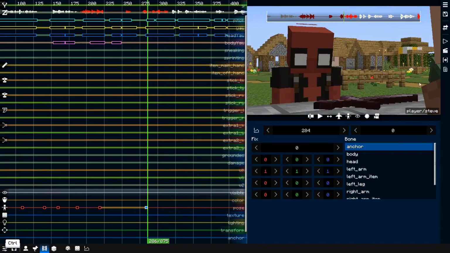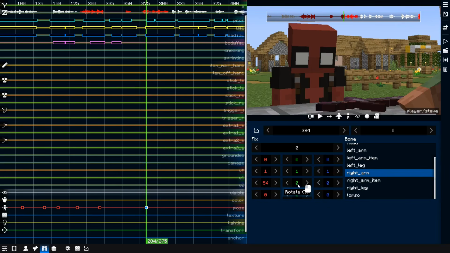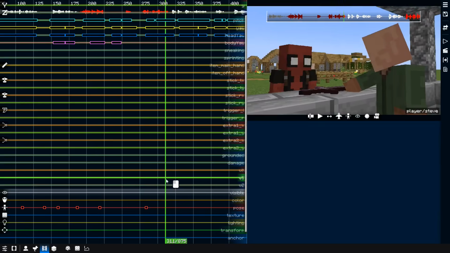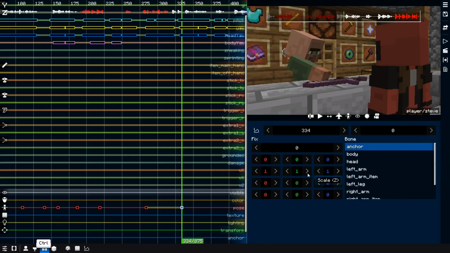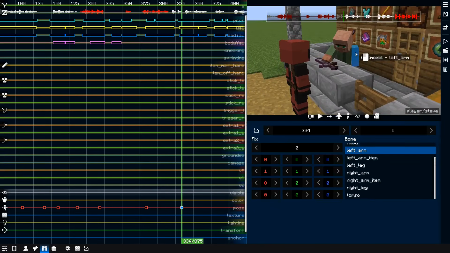Maybe here I might like to have the arm approaching the sword. I don't know, let's see. Maybe I could move in closer. F3 to change the orbit, so I could select the other arm.